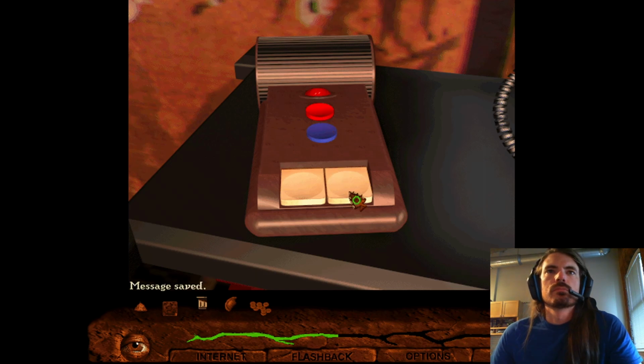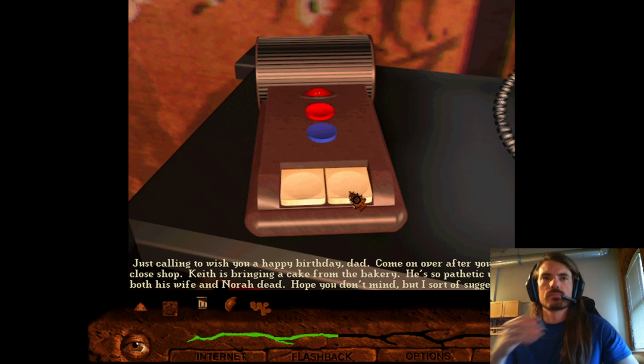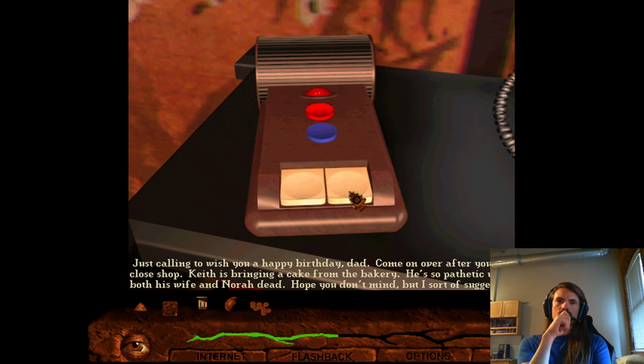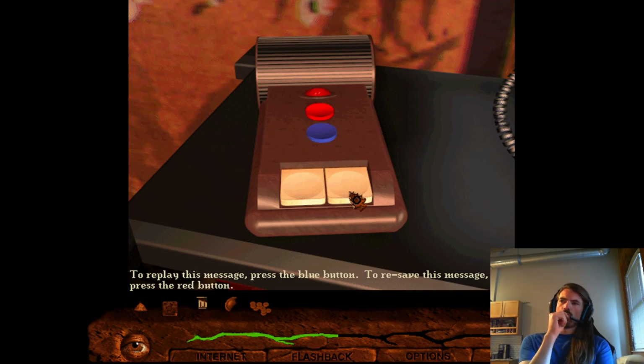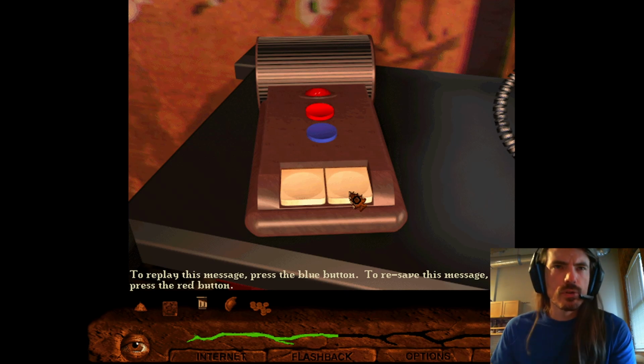Message saved. Just calling to wish you a happy birthday, Dad. Come on over after you close shop. Keith is bringing a cake from the bakery. He's so pathetic with both his wife and Nora dead. I hope you don't mind, but I sort of suggest that he join us. Later. To replay this message, press the blue button. To resave this message, press the red button.